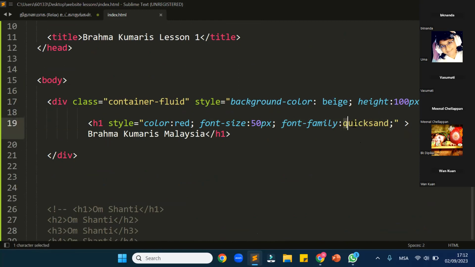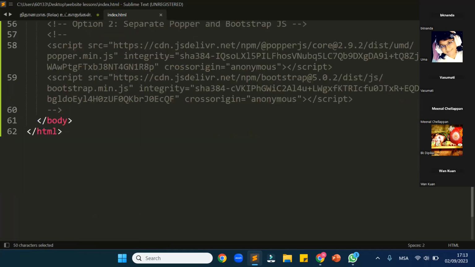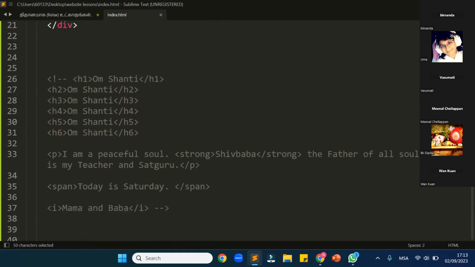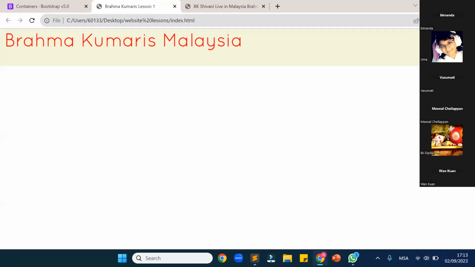Or let's put something completely different. I am going to put architect. I'm sure you don't have this. Architect daughter. Please type architect daughter and save it. I want to show you something here, how you use different fonts. All right, are you following me? Everybody please type and please check. Are you able to see it in your page? I'm going to click mine. Please watch, see what happens.